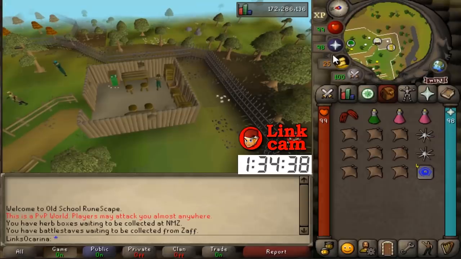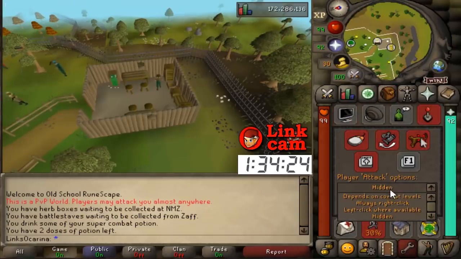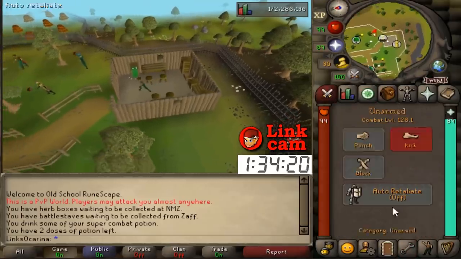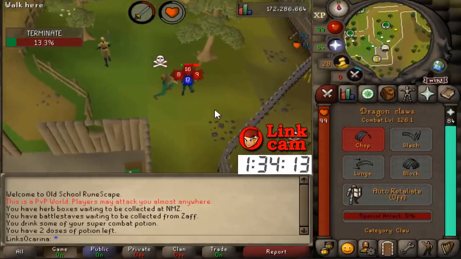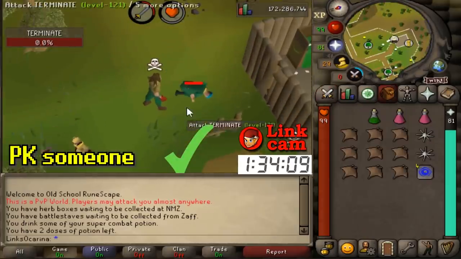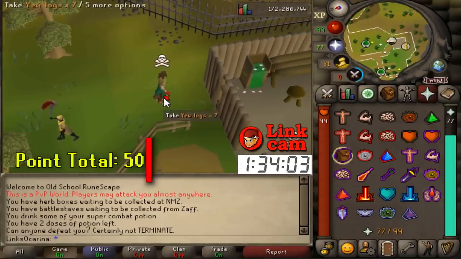I'm a bit nervous here. Right, let's chuck the protect from item on. And we're going to attack. Going to attack this guy. End! Come on! Yes! We got it. Straight off. Straight off the bat. Turn that off.